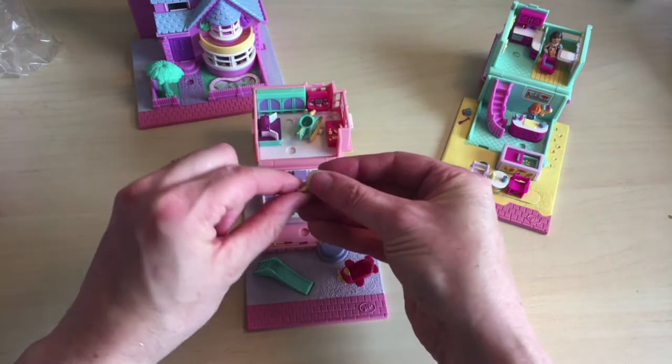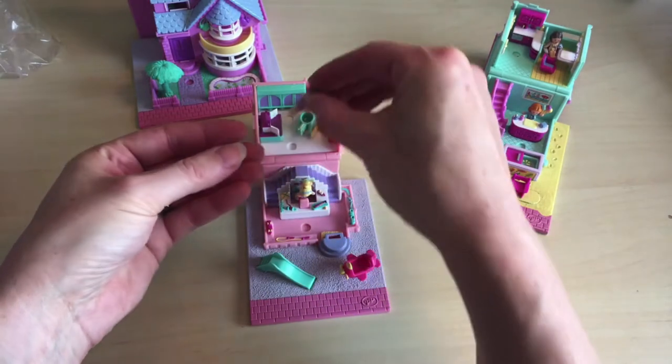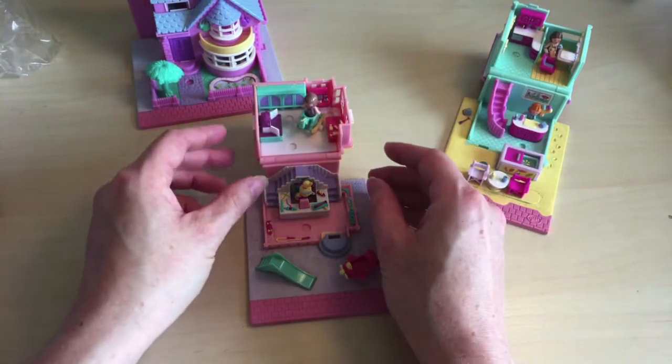So we'll have her behind there, and she can be up in the rocking horse having a great time.